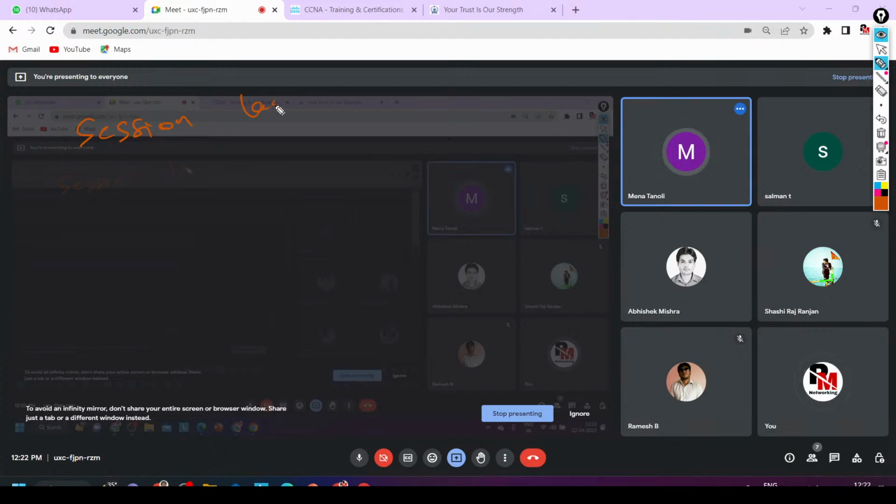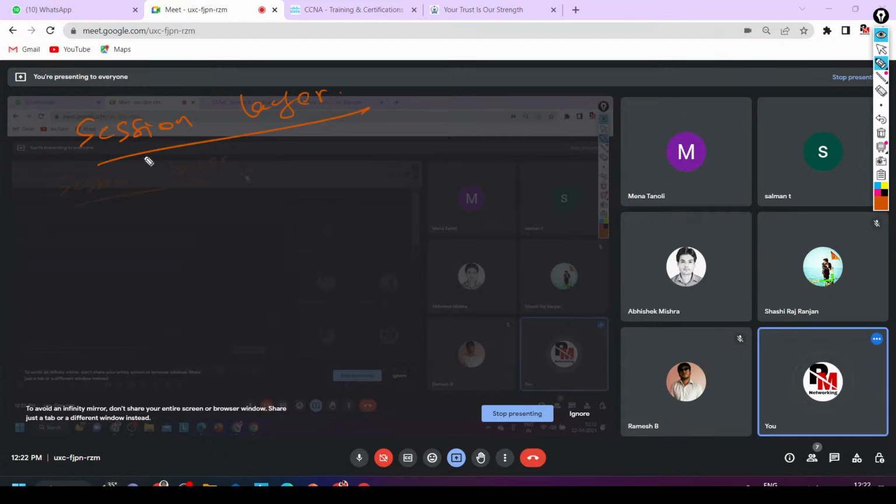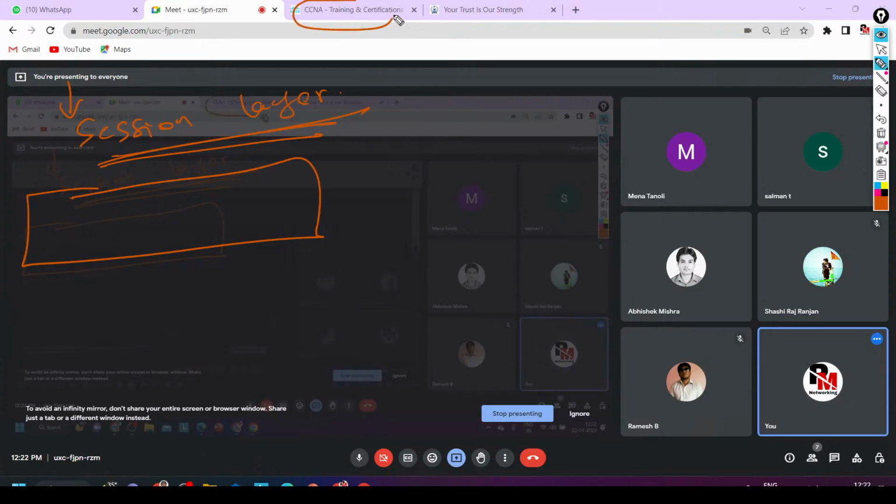Now, the third layer is the session layer. After encryption, after encoding, after compression, presentation layer will hand over data to session layer. Now the responsibility of session layer is just to maintain one session. Suppose from my computer in the browser I have typed www.cisco.com. Session layer will make one session in a table.